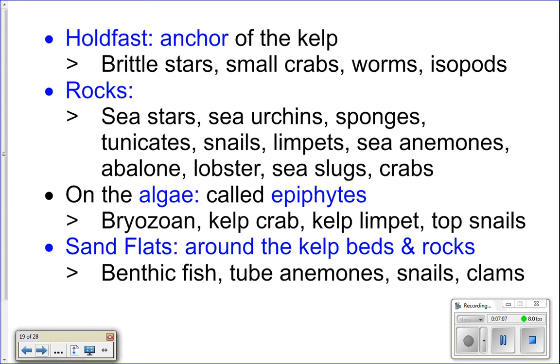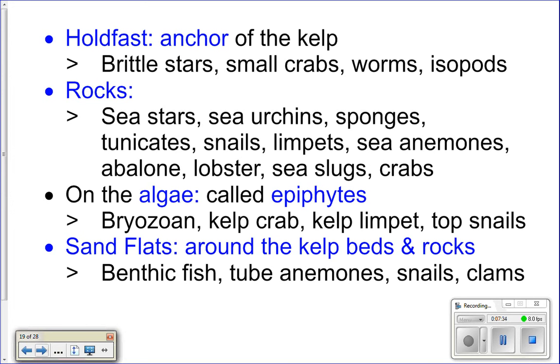Okay, so these kelp forests are going to create lots of different habitats for different things to live. So they can live in all sorts of different areas. On the kelp, in the holdfast of the kelp, in the water column around the kelp, on the rock next to the kelp, many different places. So in the holdfast of the kelp, you can get hundreds of animals that can actually live in a single holdfast of the kelp.